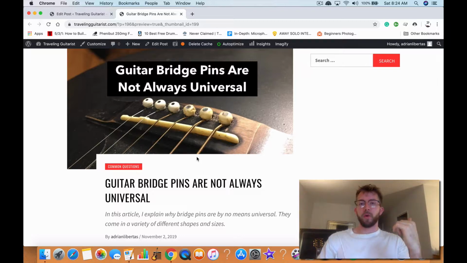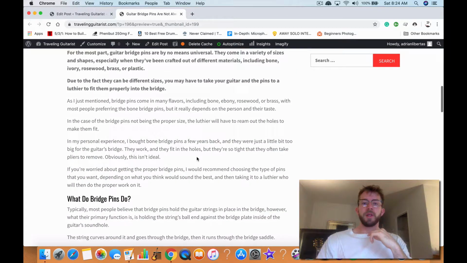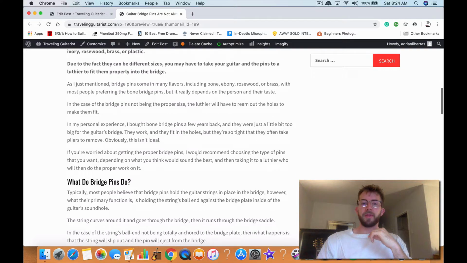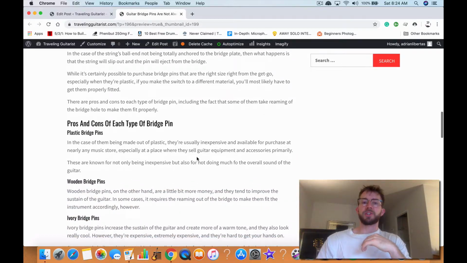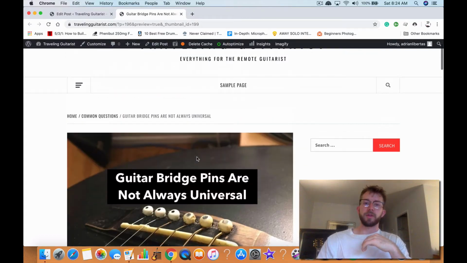3 millimeter or 4 millimeters. I think that's the same thing with the other ones as well, though. I'm not entirely sure, to be completely honest with you. But anyway, they come in a variety of different sizes, so they're not universal. Anybody who tells you that they're universal is incorrect. So that's pretty much the gist of the video. That's what it's all about.